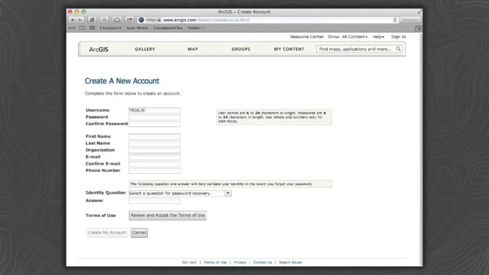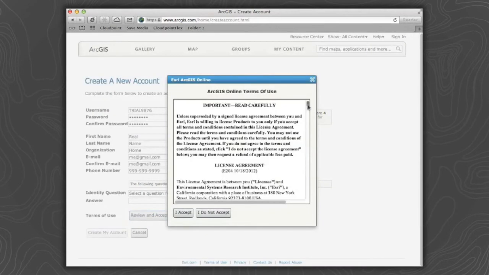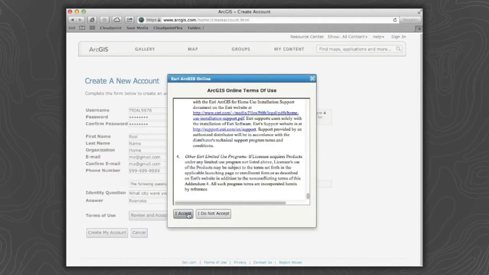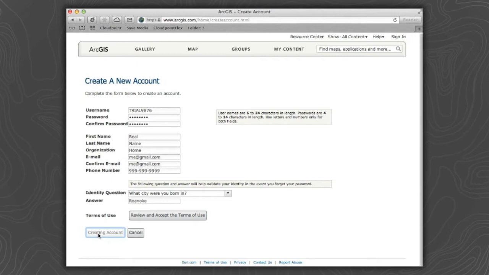And then here I just enter my information. I'm creating a temporary account so that I can delete it at a later time, but you put in your actual material. You need everything here, and in just a second we'll see that when I try to skip over the question, it doesn't let me create the account. It gives me an error. I just type in where I was born, I put Roanoke, and then accept the terms of use.